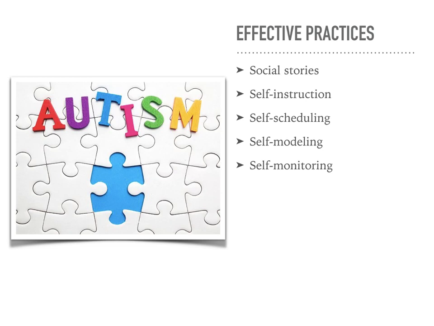The second is self-instruction. This is used to teach the child to use cues on what to do next when performing a task or activity. Next is self-scheduling. This involves teaching a student to self-regulate their schedule and adjust as needed throughout the day. Self-modeling is simply observing videos or pictures of oneself doing an activity to improve themselves or learn something new. Lastly, self-monitoring, which is one of the most effective strategies, teaches the student to collect data on their progress towards an educational goal. Examples include completing checklists or charting their progress on graph paper.